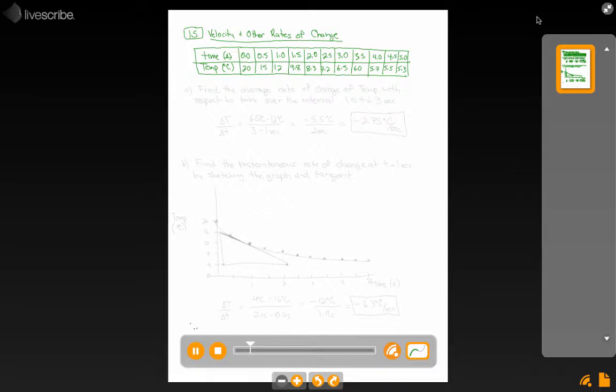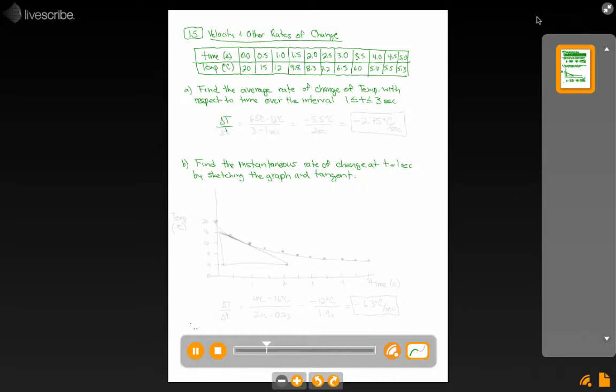So we're going to be asked to do two things. This will be the only times we'll be asked to do this by hand. First of all, find the average rate of change of temperature with respect to time over the interval 1 to 3 seconds, and that's just a straight secant line kind of question, so we'll do that in a second. The second part is the one I'm talking about, where we won't probably be asked to do this very often, because we have to literally graph the points and manually draw a tangent line. Let's start with the first one.